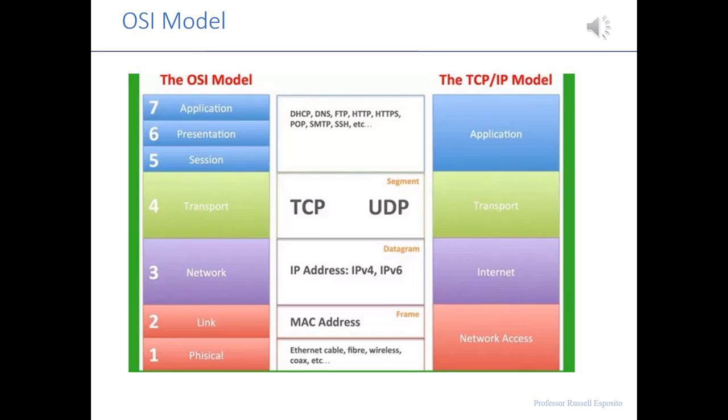The 4th layer is the transport layer, and that has to do with how data is delivered. With the TCP protocol, that protocol guarantees delivery, sort of like FedEx or UPS. It has error detection and retransmission features within that protocol. However, the UDP protocol transmission is not a guaranteed delivery. It's faster than TCP, but does not have error detection and retransmission.